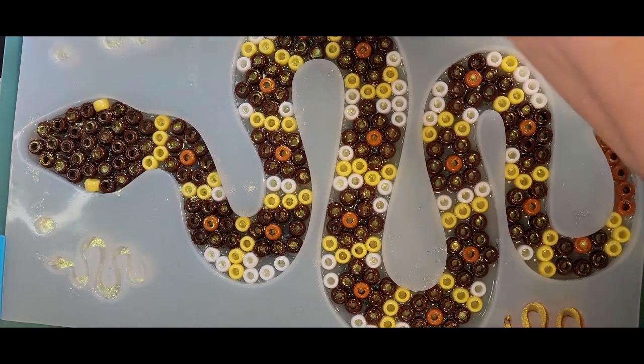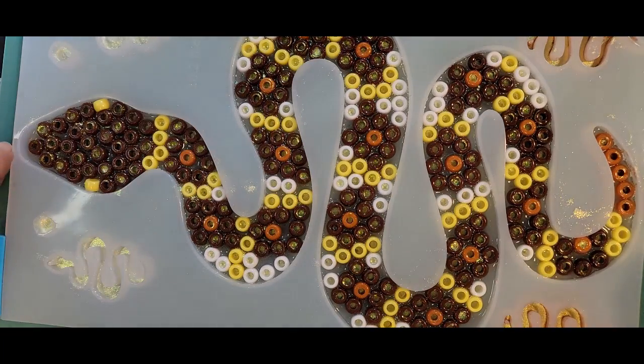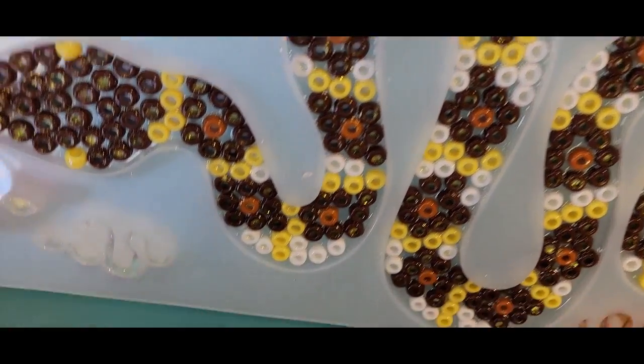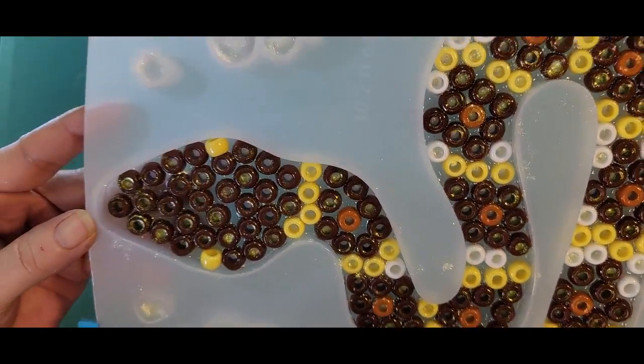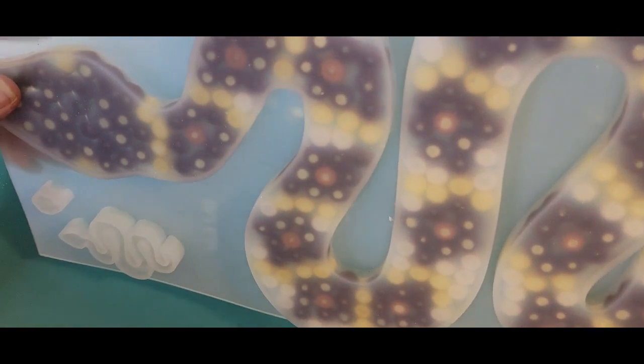Okay, now I'm going to see if I can tap this out over the trash. Oh, my trash isn't this big, but let's see. Then maybe if I flip it over, I can see if I missed any places. Just tap, tap, tap. Don't know that that did any good, but it made a little more of a mess. Hope I didn't tap it out. Flip it over and see. Well, that's not going to help me.